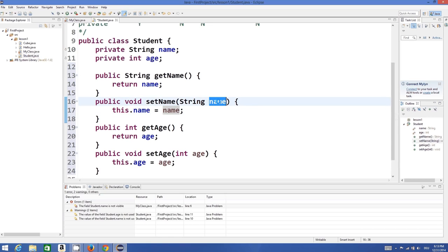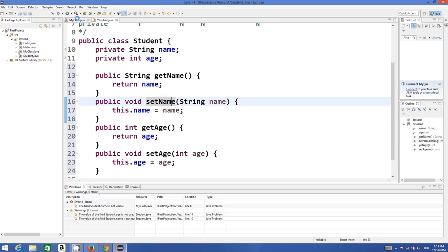So the name here is the local variable, this one, and this name which is preceded by this is the member variable, this one. So this is what this means. This means the class itself, student dot name. Indirectly you can just imagine it like student dot name, okay, but this keyword indicates the class itself.